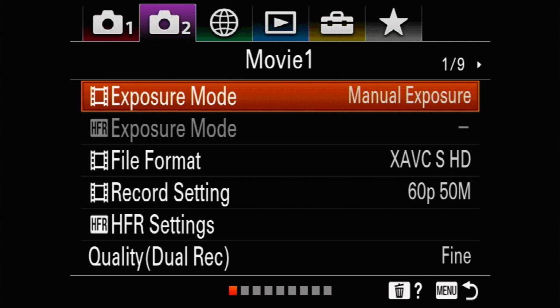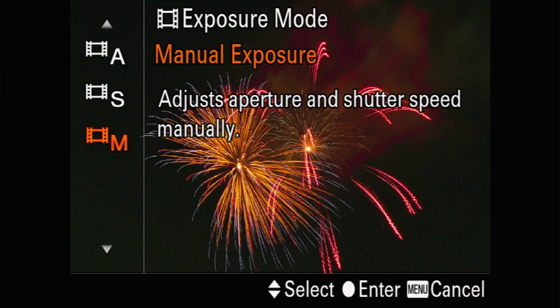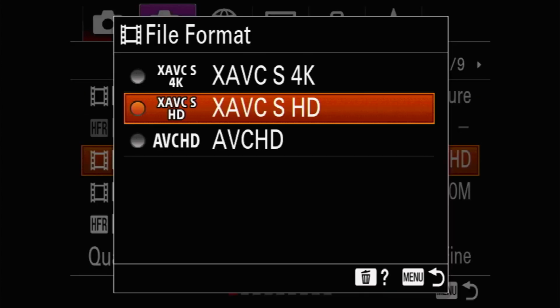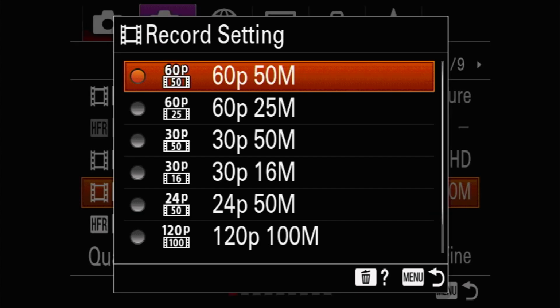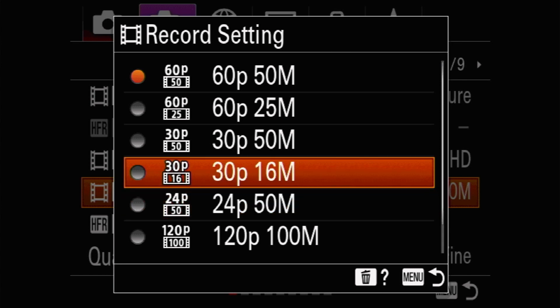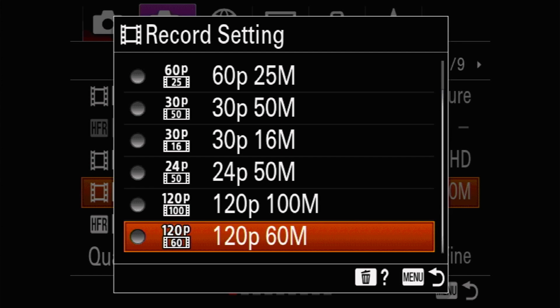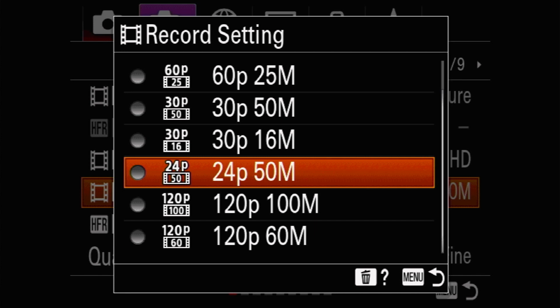So the movie tab is going to start getting into the movie-based settings, and the manual exposure, we've already set that, so we don't need to change anything there. When we go down here, this is where you now change from 1080p to 4K video if that's what you're wanting to do. So for the purposes of this video, the capture card is 1080p. So unless your capture card can do 4K, when you're connected via HDMI, you want to do 1080p, but I usually will set this to 24 or either 30 frames per second, depending what you want to deal with. But the ZV-1 is pretty cool because it also has 120 frames per second as well. But 24 is a great standard to start with, so we'll go there.